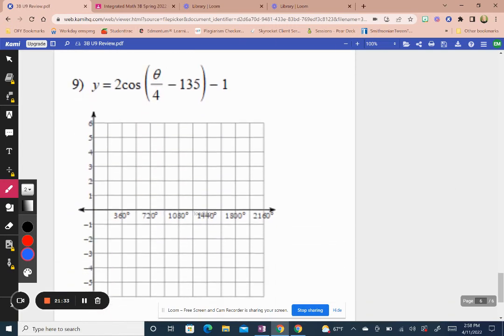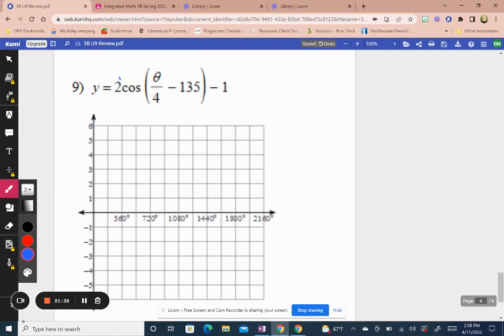Okay, let's take a look at this one. This is going to be our A. B is equal to 1/4. C, we have to divide it out, so it's going to be 135 divided by B. And I'm actually going to add some extra notes for you guys to be added on the test if you want to take it. It discusses that we have to divide out our B in order to get our C. And this is going to be our D, which is a -1, so down 1.